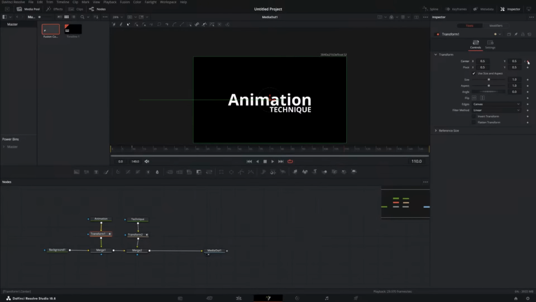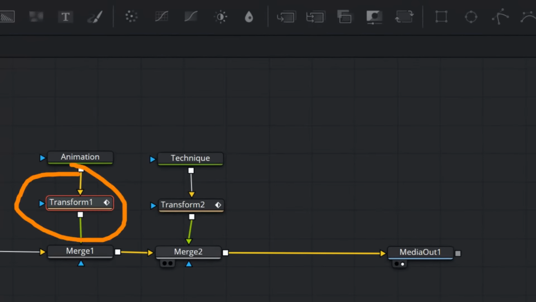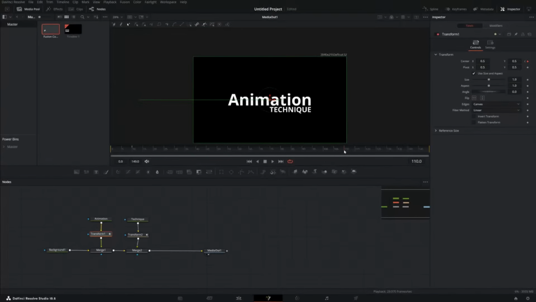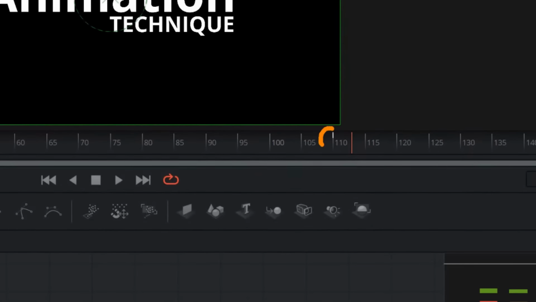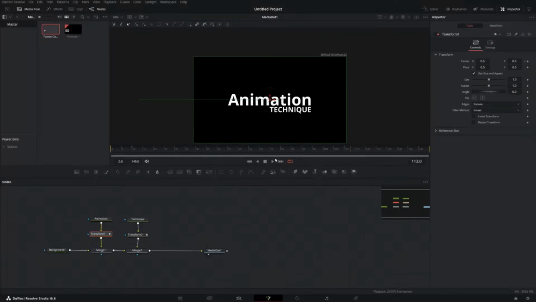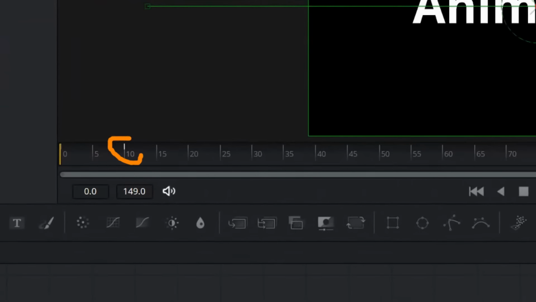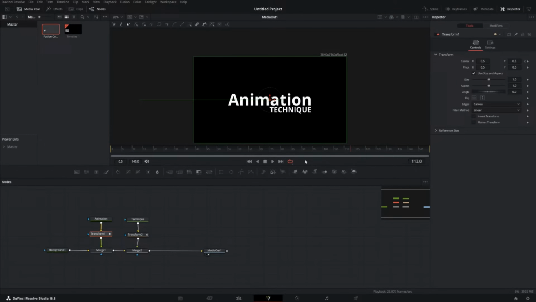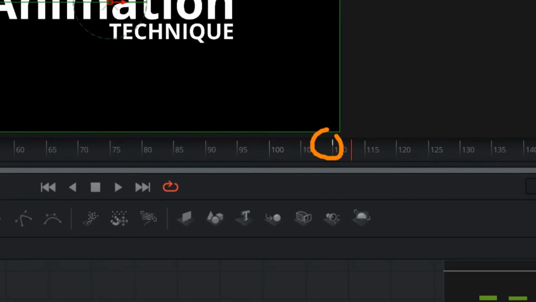So I'm going to add one more keyframe, right there with the transform node selected for this first word, right? And if I move the playhead just to the right a little bit, you'll see it just added a keyframe. So it now knows when you get to this point, stay in the middle, come in from the outside, stop here, and stay there all the way until you get to here, and then I want a different motion. So we put the first marker in. Now we want to move that playhead forward a little bit and have the word continue to zoom off screen.